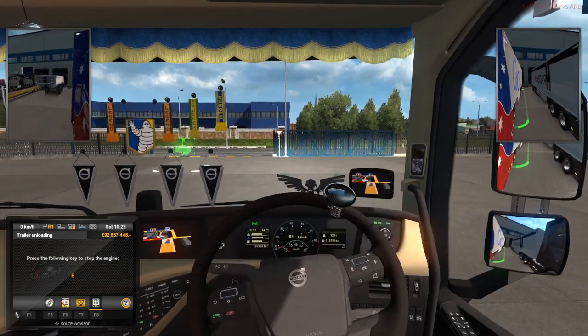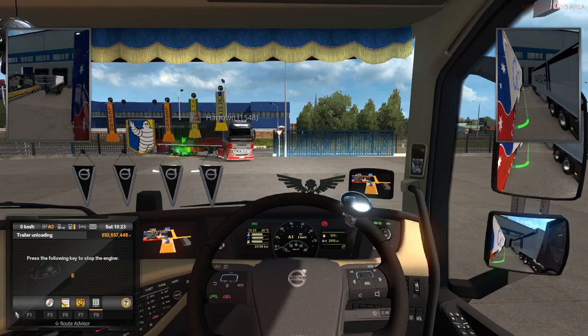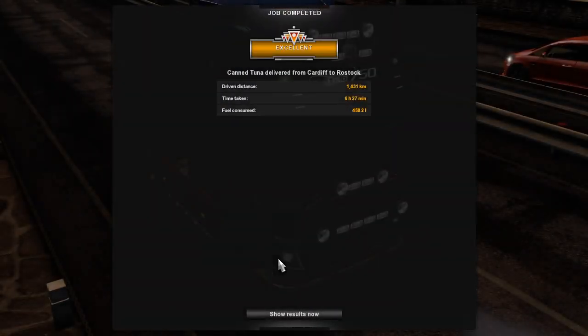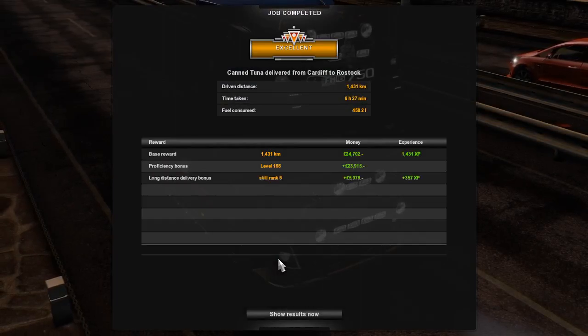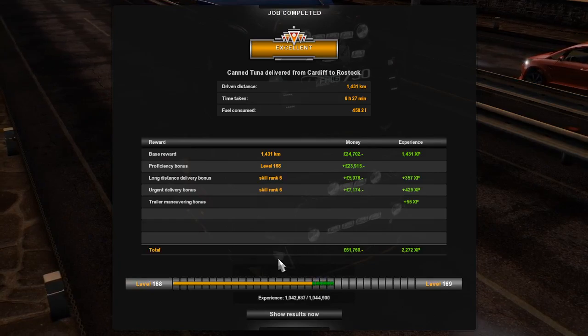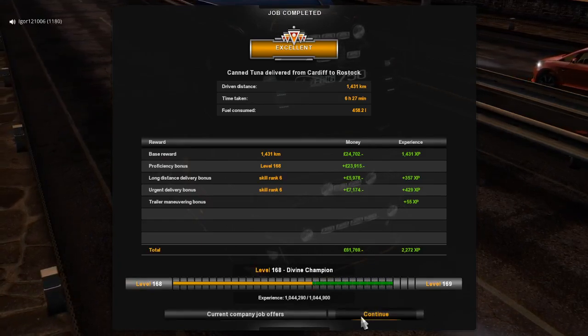Oh, fuck it, that'll do. Close enough. If they can unload it like that, fine. Who am I to argue? So, got an excellent rating. No damage freight. Awesome. And we will just continue.